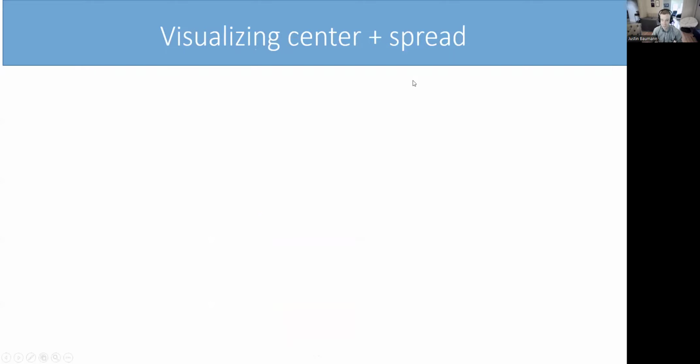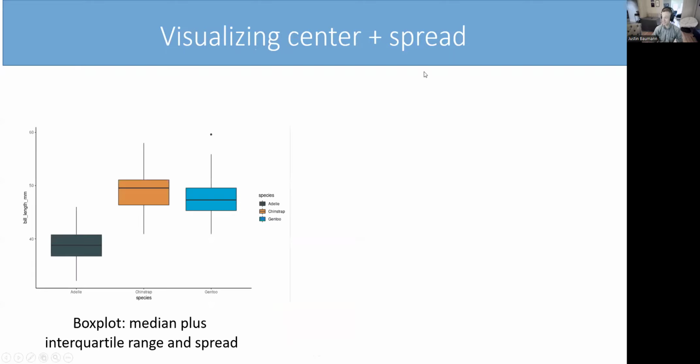We can visualize centers and spread using a box plot, which shows us the black line in the middle is the median. It's very important to remember that it's not the mean. In R, the default for every box plot is that it shows you the median with a black line. Okay, we also see this thing called the interquartile range, or the IQR, and that's what's in colors here. The IQR is the middle 50% of the data. So it's quantile 2 and quantile 3, which basically are the quantiles just below and just above the mean value.